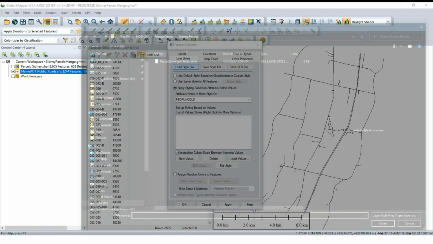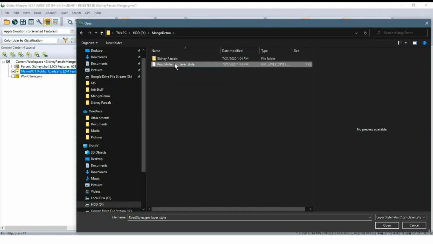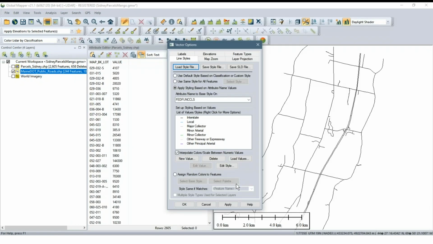So if I go to load style file, and I should go up one level and go to road styles and click open. See, I have all the predefined attributes here with associated line style. So I can click apply, and those will change.